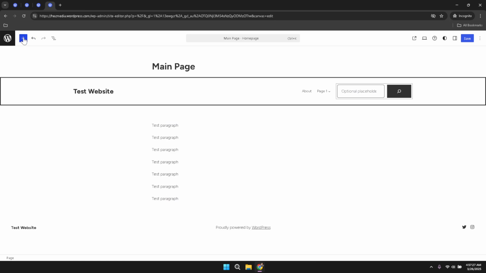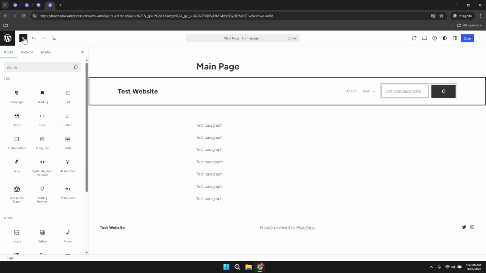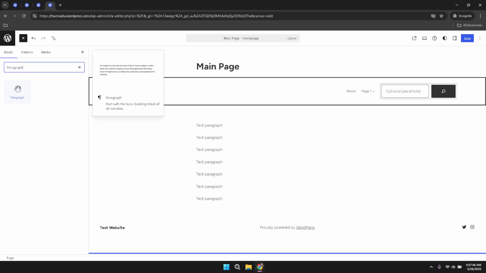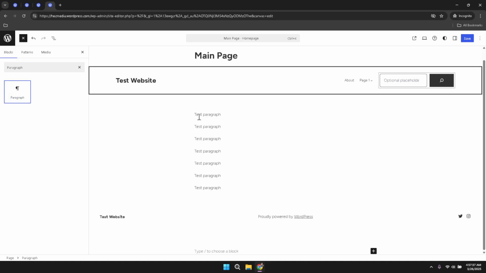When you click the plus icon, you are introduced to a search function designed to help you find the specific block you want to add. In this instance, type the word paragraph into the search field. The paragraph block is a basic yet powerful tool in WordPress that enables you to input text quickly and efficiently. After you type in paragraph, you will see the paragraph block become available. Click on it to insert the new block into your site layout.